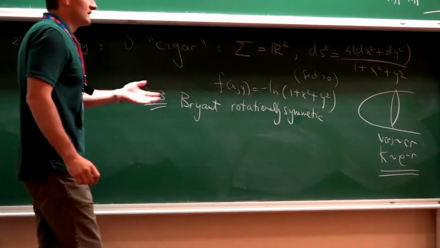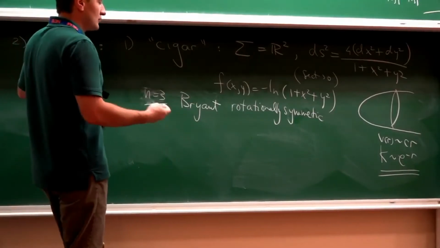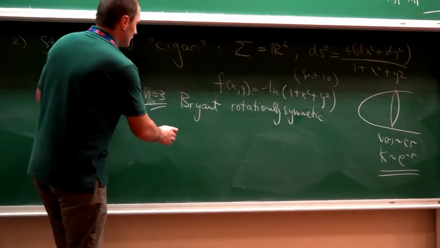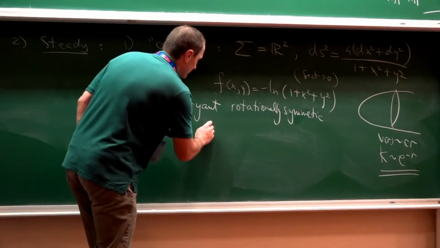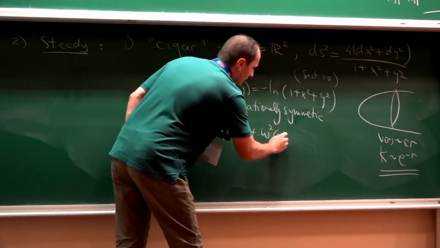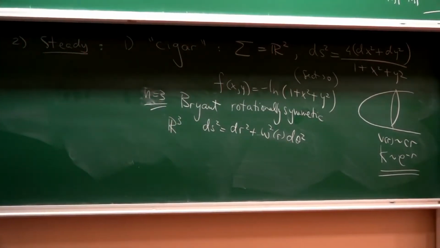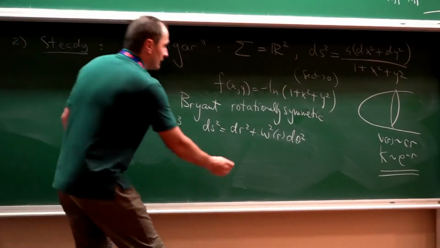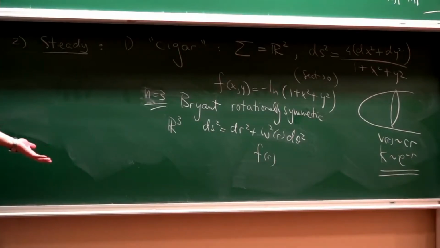But it's not as explicit as this one, so I cannot write it up. I cannot write up the metric. However, you know the geometry. So the way you construct it is you look on R3, and you look for a metric which is dr squared plus some function d theta squared, right? So you look for a rotationally symmetric metric, and you have another function, the potential, which is also rotationally symmetric, and try to find out if there's any omega and f that will work. And there are. So you can make it work.